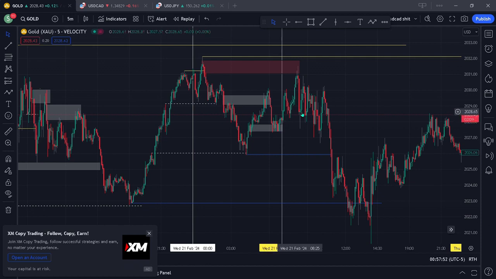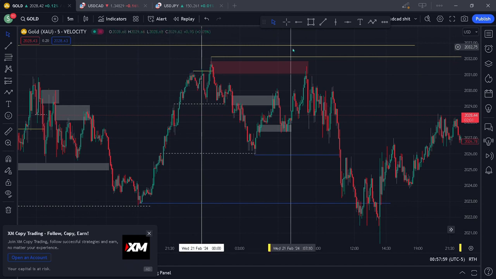If you are a gold lover like me, I love trading gold. I think it's explosive, and yeah, it works for me. Cool. So if you go through the PD arrays, your breaker, fair value gaps, and order blocks, old highs. We didn't make it to the high, but we made it to the order block. What did we do when we got to the order block? Price broke down. And we've already established from the London session that we took out the previous day high and broke down for the whole session.